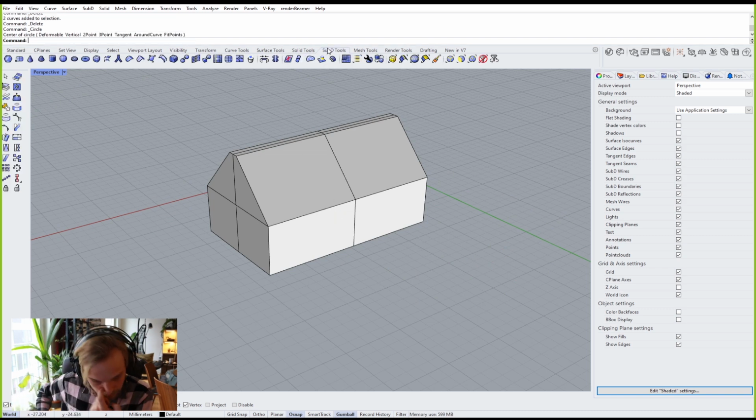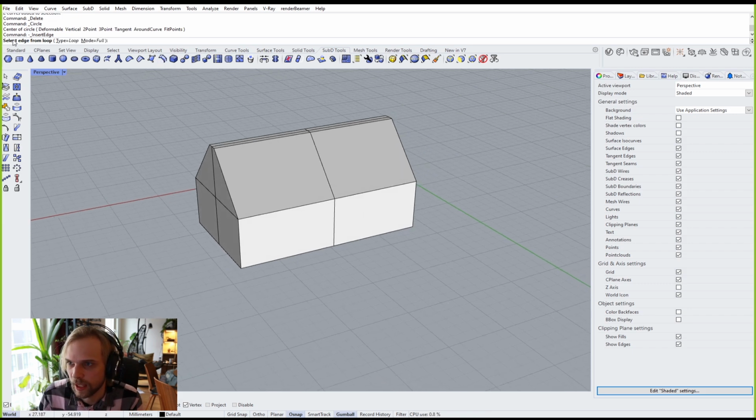SubD tools, I will insert edge, and I have no idea where it is, so I will try to, yeah, there we go. It's this tool right here. It's called insert edge, right? Or you can type in insert edge, that works as well. Insert edge will ask me to add an edge to my shape. It will first ask me to select an edge from which I'm going to, you can think of it as offsetting, from which edge am I going to offset the new one, right? It's just a way of how Rhino understands where I want to add it.